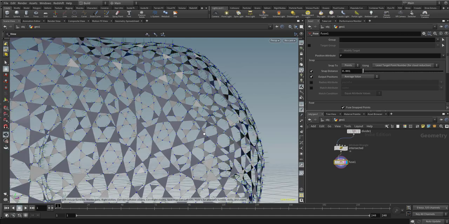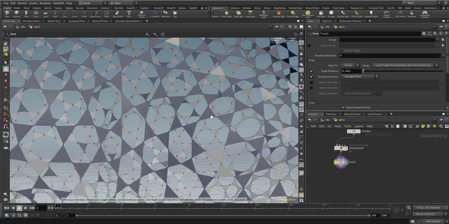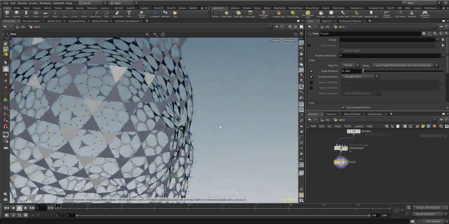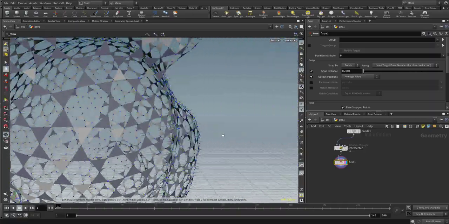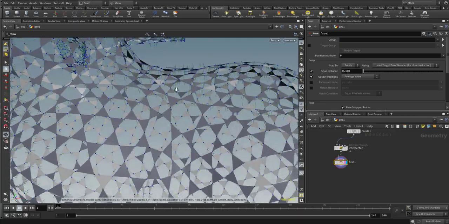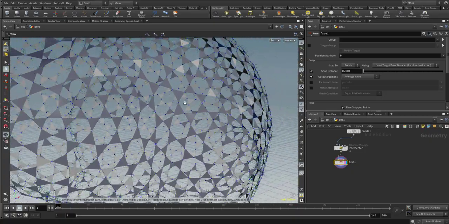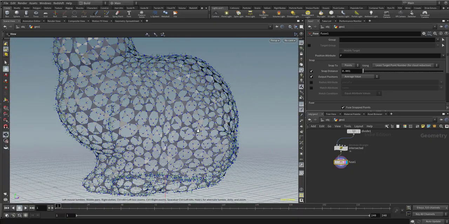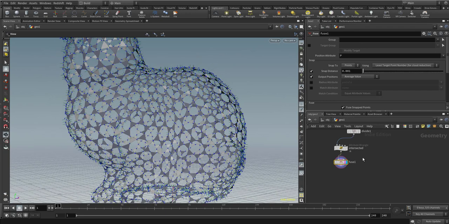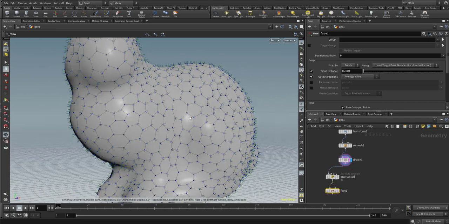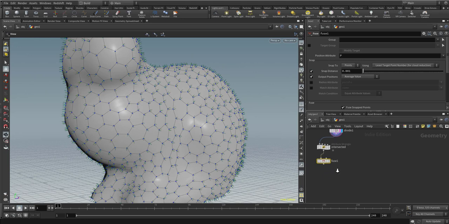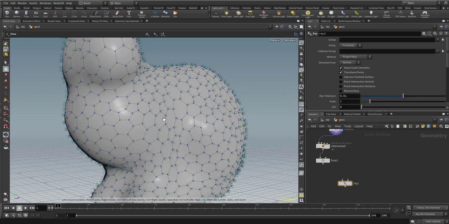Okay, now next thing you want to do is, if you look at the point information and if you look at the normal direction, you can see that the point itself doesn't really have normal directional information. It does show something, but it's pretty random where it heads to. So in order to make it face outside the original geometry, which is this one, let's use the ray node, so that each point will face outside this original geometry.